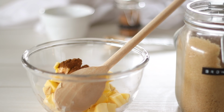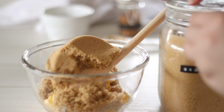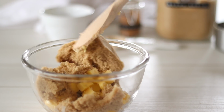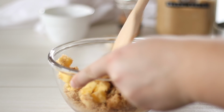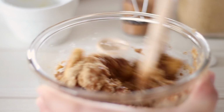To the butter, measure out 2 tablespoons of cinnamon and a cup of brown sugar. You'll also need a good pinch of salt if you are using unsalted butter. I'm usually always using salted butter, so I'm going to skip this step. Use a spoon to mix the paste together, making sure all of the ingredients are really well combined, and leave it uncovered at room temp until it's ready to be spread onto the dough.